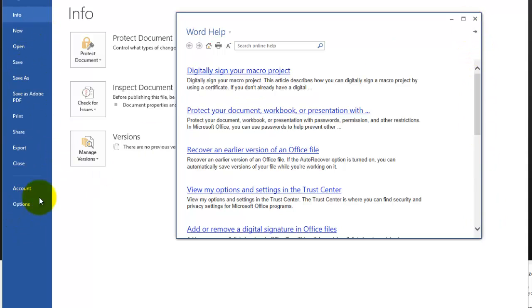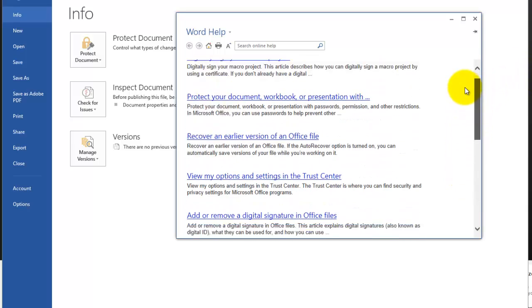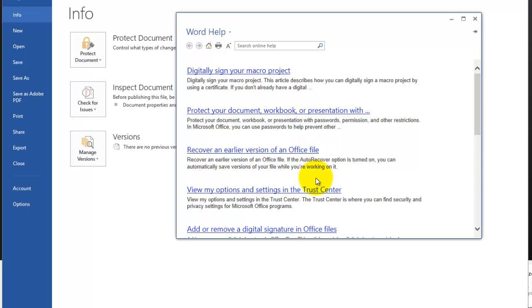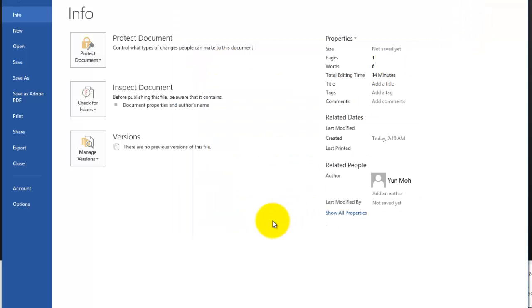For example, here's Options, and there are a lot of things that you can do in the Backstage, and these are highlights of the things you can do. So you can read about it, and then you can work with these Backstage setups. Anyway, go ahead and close that, and that's it for exercise 1.6b, and that's the end of the chapter 1 exercises. Then you can move on to the following pages.